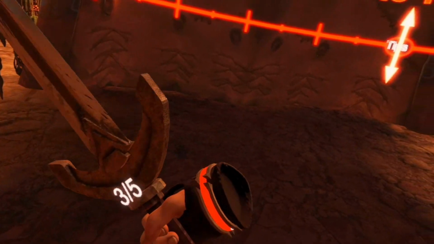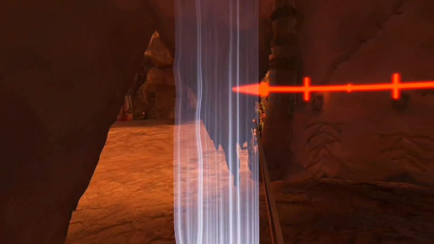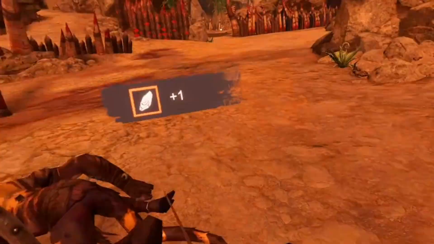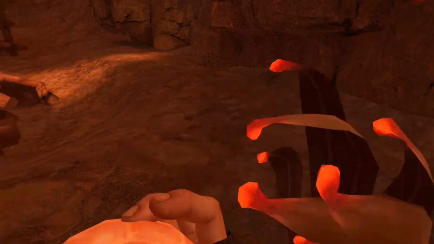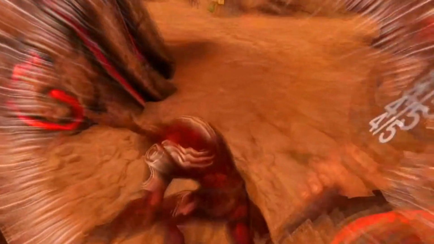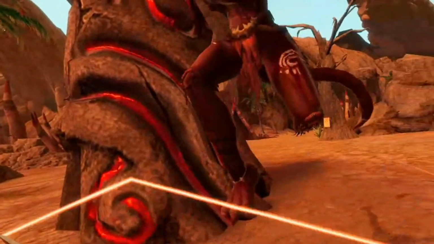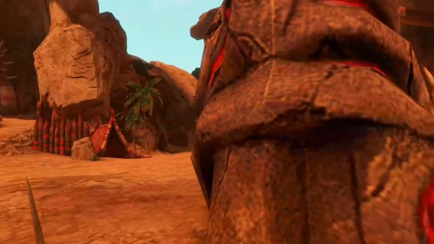Where'd I go? Oof. Needs some more health too. I'm gonna be able to make this one. Oops. That was easy. That food. Get behind him. Oh. Shooting, launching spears at me. Can avoid him.